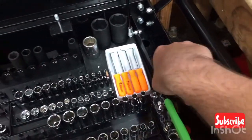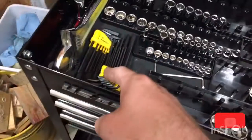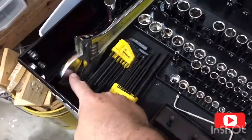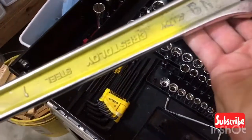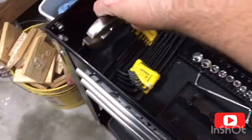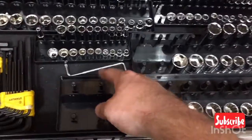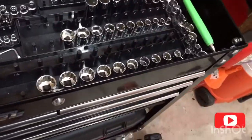little pry bar, or ladies' slipper, I've heard people call them. Stanley Allen set, 18 inch. I believe this is Pittsburgh. No, sorry, this is actually a Crescent wrench. You don't see that too often anymore. But that's the top drawer. And then I got that little dilly-dally. I don't think I've ever used it.